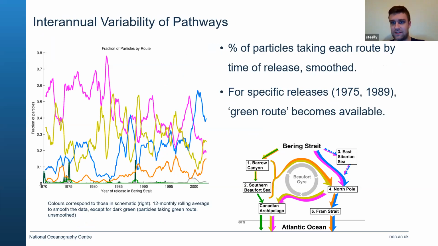We've also got some variability going on with the other routes, which I can talk about later if people care, but it's not the main focus of this story. The important take home from this: the green route is either open or closed. And why should we care when it's open? You can see from this graph, even in the top case, about 0.1 to 0.2, so 10% to 20% of trajectories taking that route.